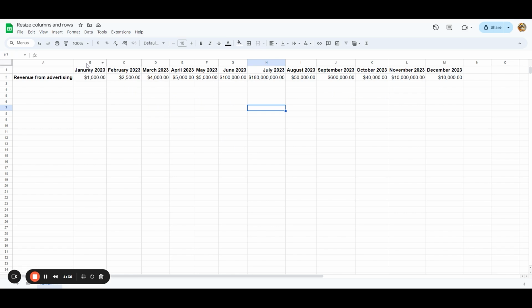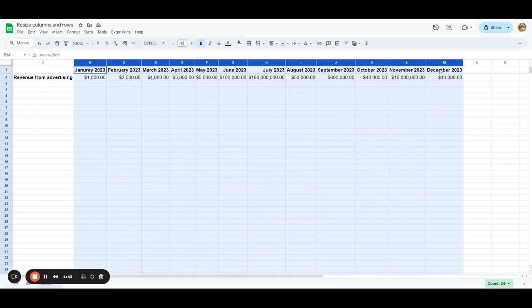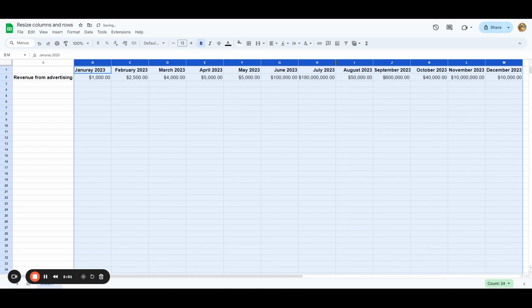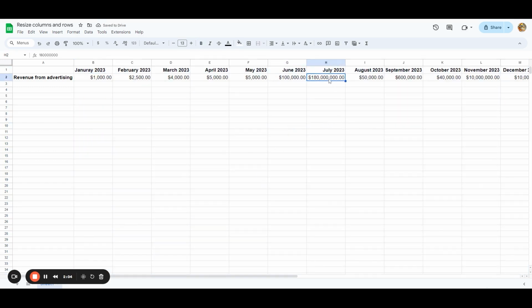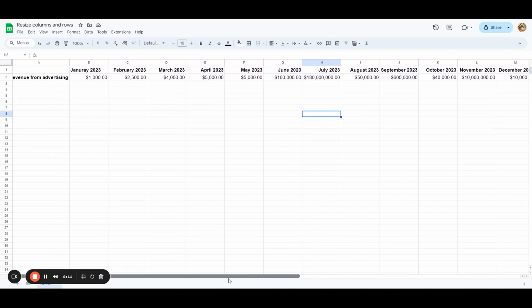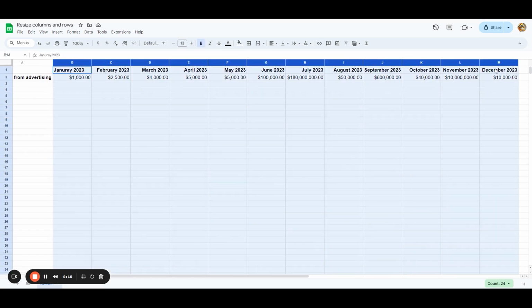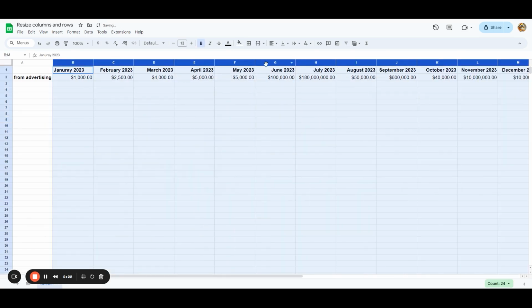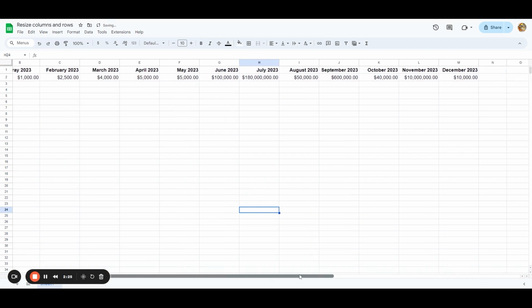So I think the best thing to do is, for months like this, I would click and then I would size them all to the size of the biggest one. So I'm clicking here. I'm just making sure that it is the biggest one, and I'll move it a little bit and move it back a little bit. So basically what I've done is everything is now sized to the same size as the biggest one. And I find this to be a much more readable solution to this problem, because now everything is the same size rather than them all being a bunch of different sizes. I find this to be quite difficult to read, whereas I find this to be much more readable because everything is the same size. So yeah, that's pretty much it.